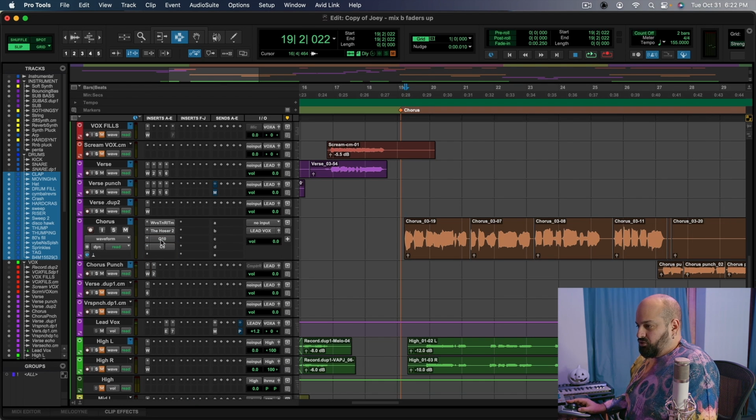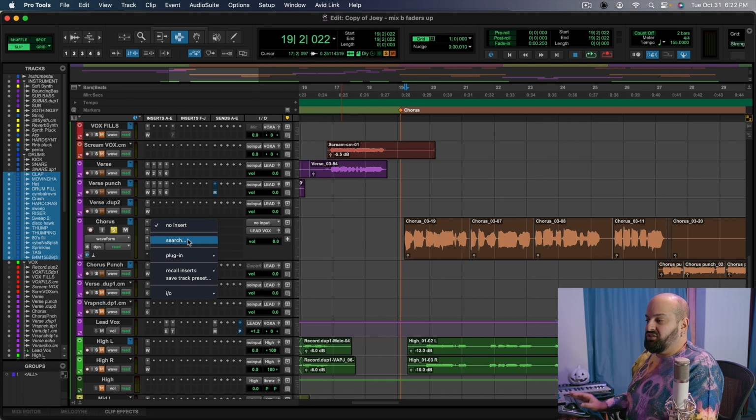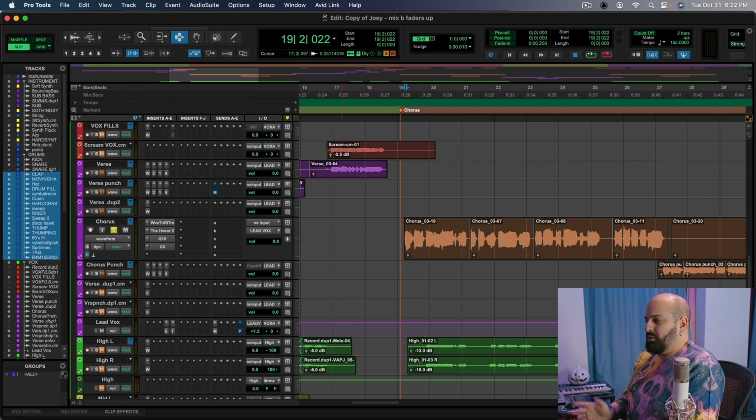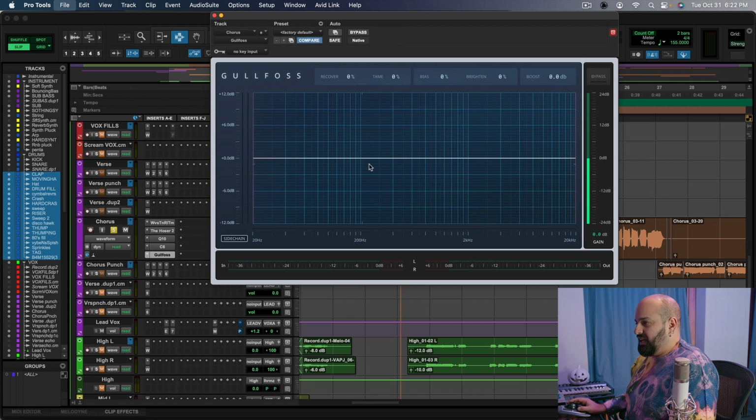Now let's transfer those settings over. Sometimes, when you have something with a lot of moving resonances, there are certain types of moving EQs that sense everything dynamically. I've been really interested in this Gullfoss EQ. This has been recommended to me 1,000 times, and for whatever reason, I'm only getting it in the year of 2023 here. But basically, because there's a lot of really rough stuff in the upper mids, I'm going to set my lower bound to maybe 1.2K or 1.3K, and my upper bound to around 6K, something like that. And then just tame it down.